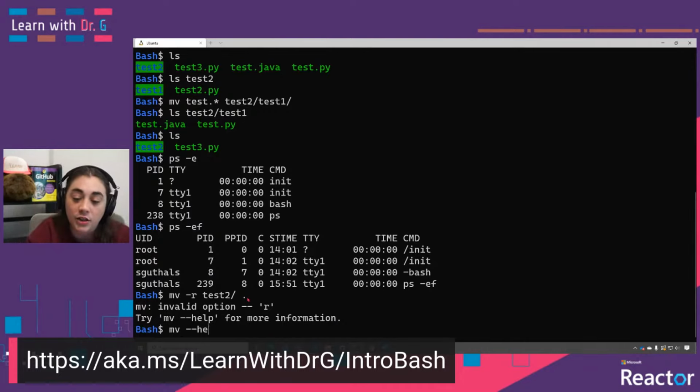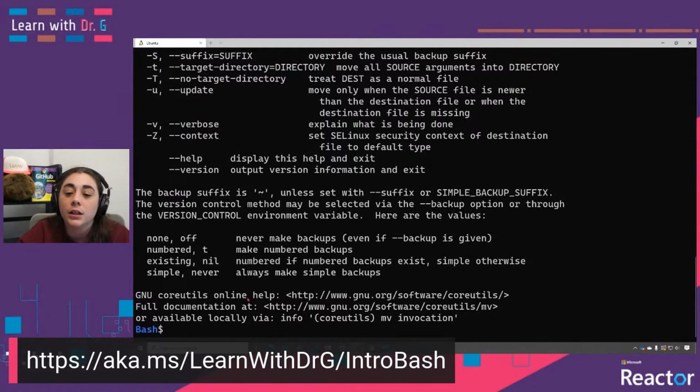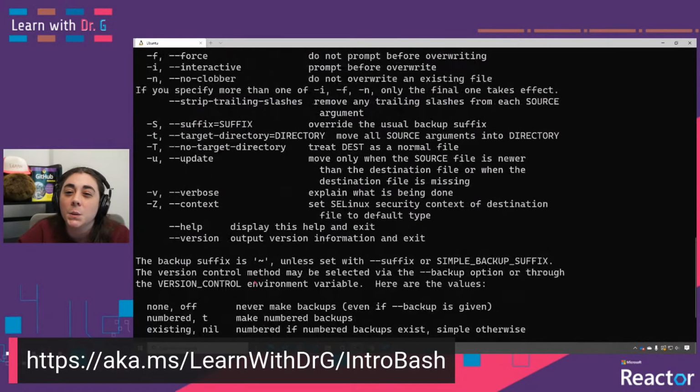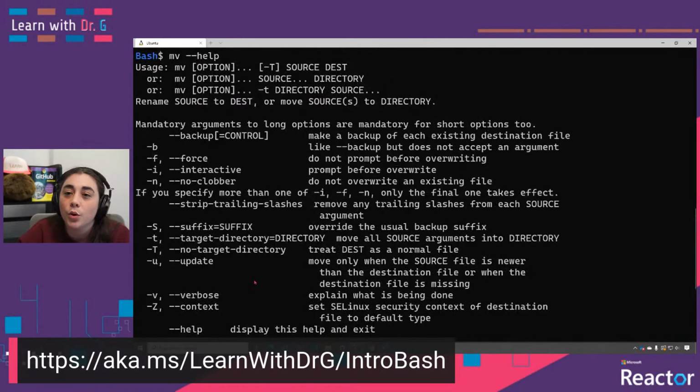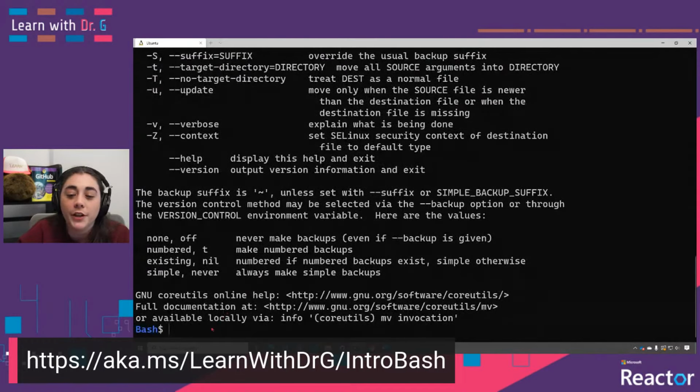But we can do --help here and scroll up a bit. I don't think that there is a recursive move. Yeah, feel free to share documentation in the chat if you have that. Demonstrate with multiple sources. I don't know what multiple sources is. If you'd like to elaborate, feel free to.